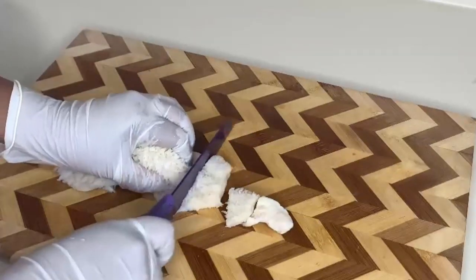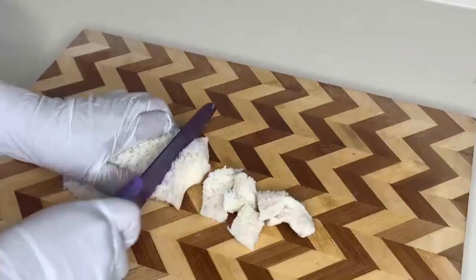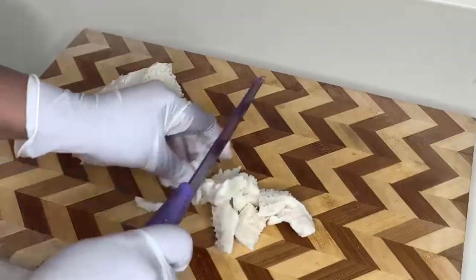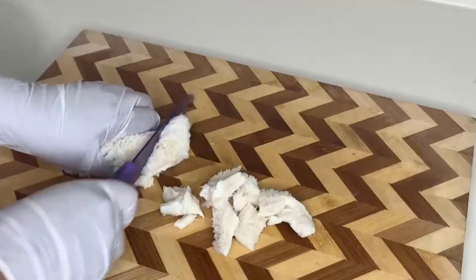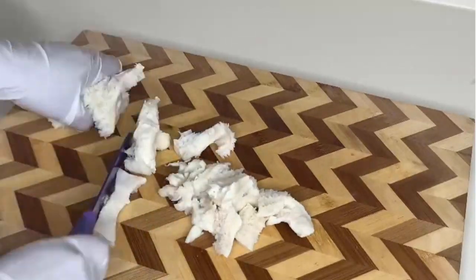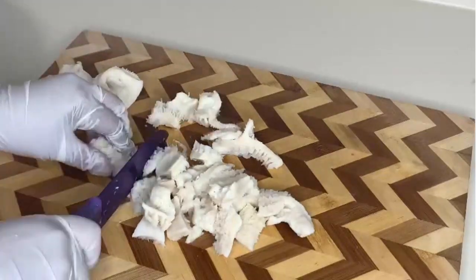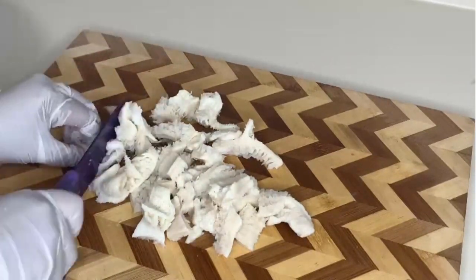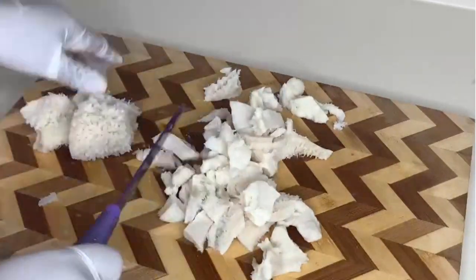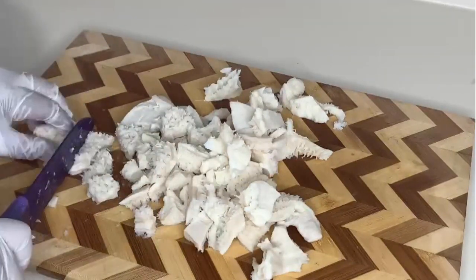To be quite honest, you guys, it took me many years to even convince myself to buy beef tripe. Not because I don't eat tripe, but because every time I went to the supermarket and saw it white, I thought in my head it did not taste good, because I was never used to seeing it sold like this. Back in the days when we were growing up, the butcher did not clean it for you all the way. So when I saw this white thing, I was like, nah, I'm not going to try this.